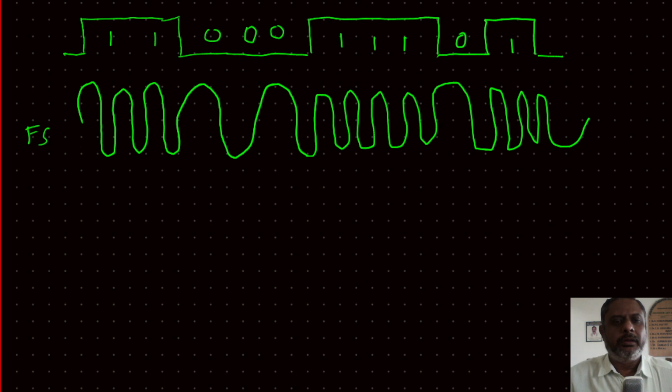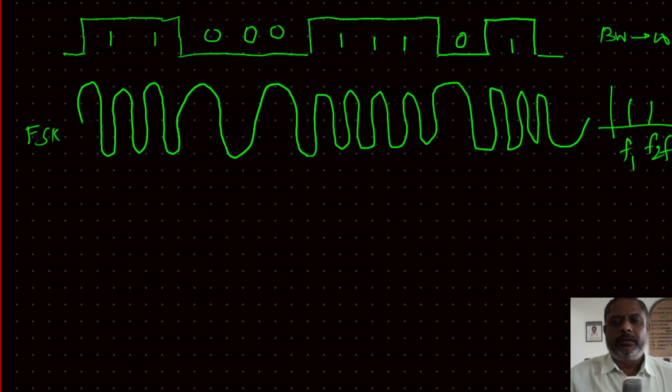if we are using FSK, that's frequency shift keying, and this signal, being a sudden change, is there in this signal, therefore the bandwidth of this is infinite, whereas this contains only two frequencies, F1 and F2, so that's very band limited, so we have a band limited signal. So we have converted an infinite band signal into a finite band signal.